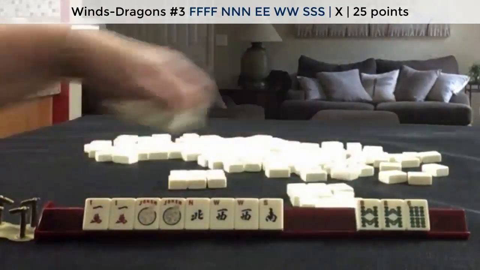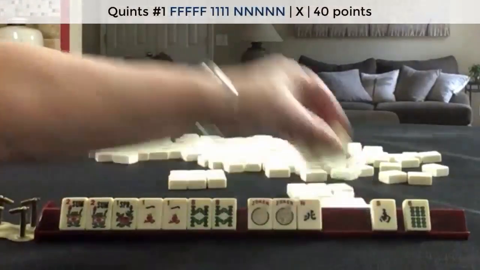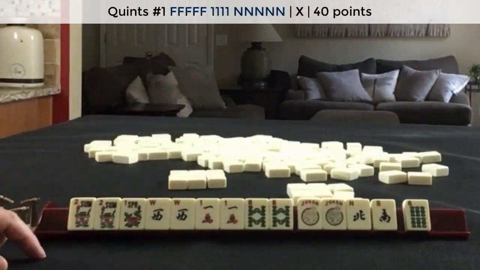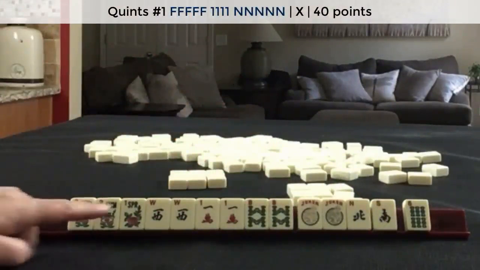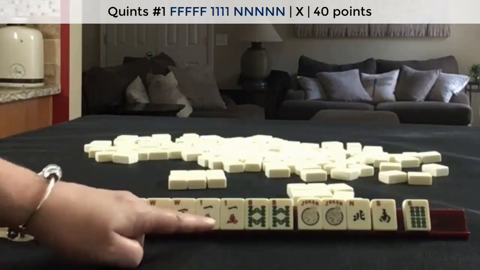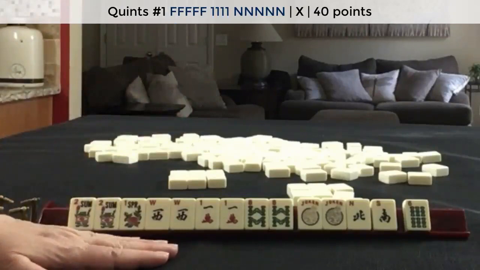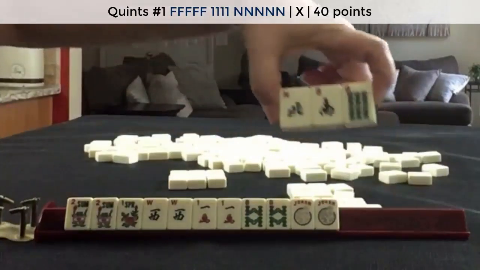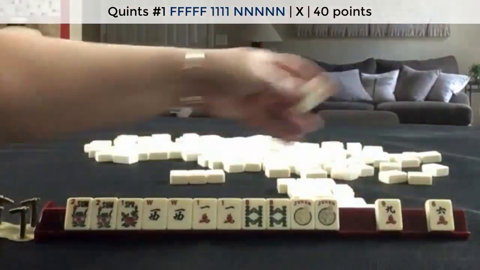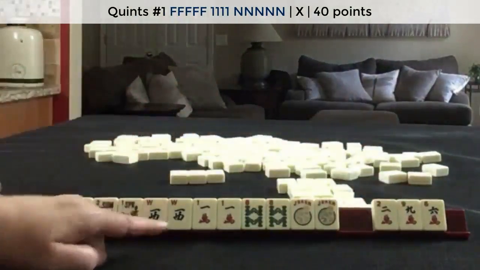All right, now here we could maybe switch to a quint with either ones or eights. Ones or eights. We're on the cross paths. We have to pass fully. Let's play a quint. No keepers. We did get a year tile though. Let's stick with the quint.